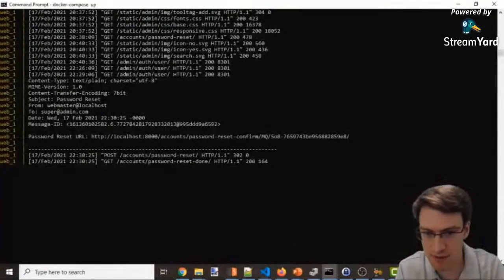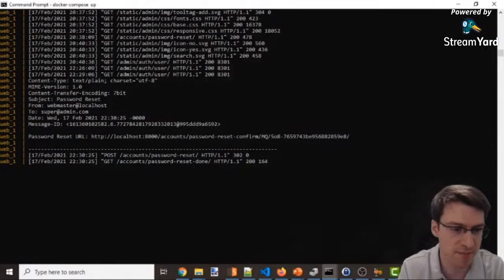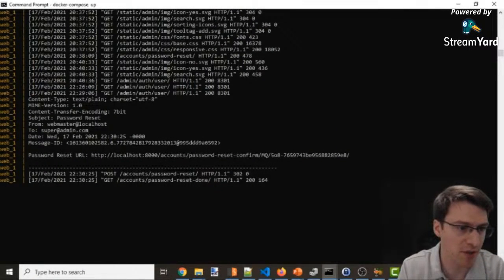If we look at the log of my Django application running on Docker, we can see that an email was sent to superadmin.com. This is really important. We're going to do an attack on this domain name.